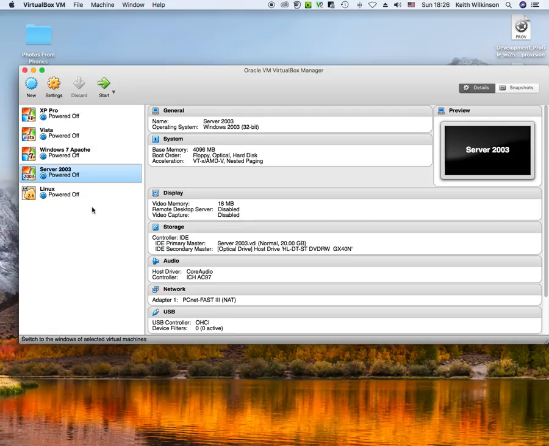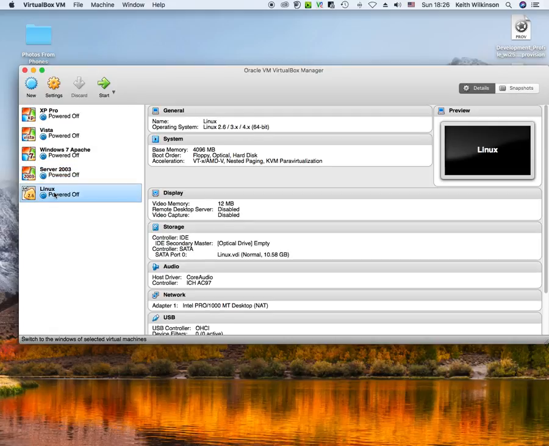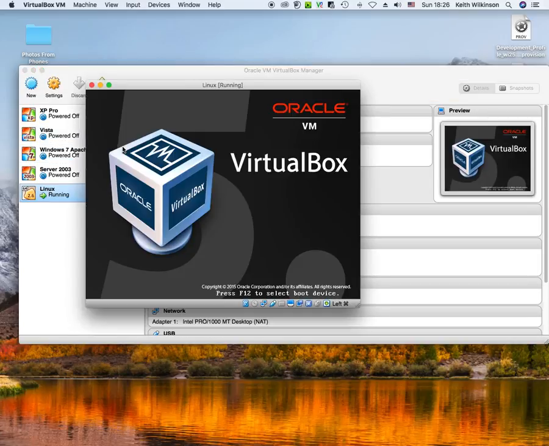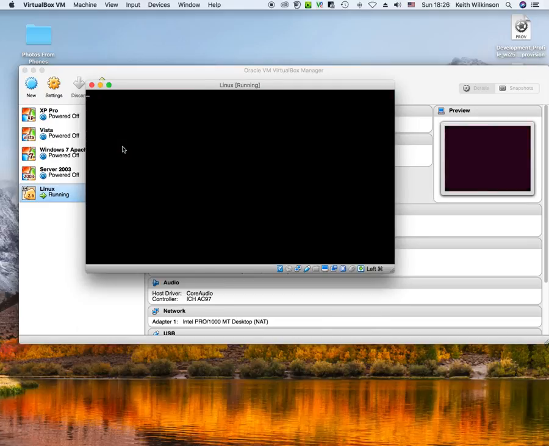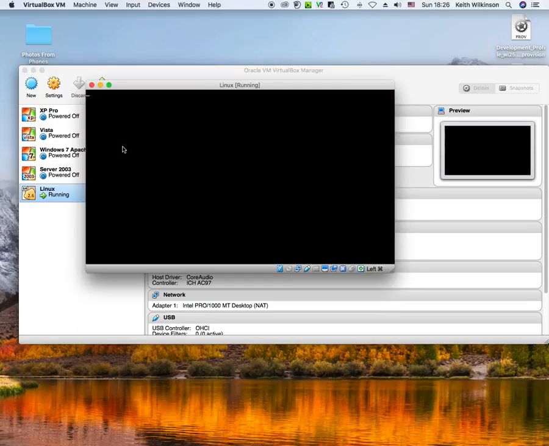The last one I want to look at is Linux. So while we start this up, I'm also going to explain that there are a couple more operating systems which I'm not going to show you at the moment, and you use them all the time. So your phone has an operating system, iOS. It has the same sort of thing. It has a way of selecting items, pressing items.